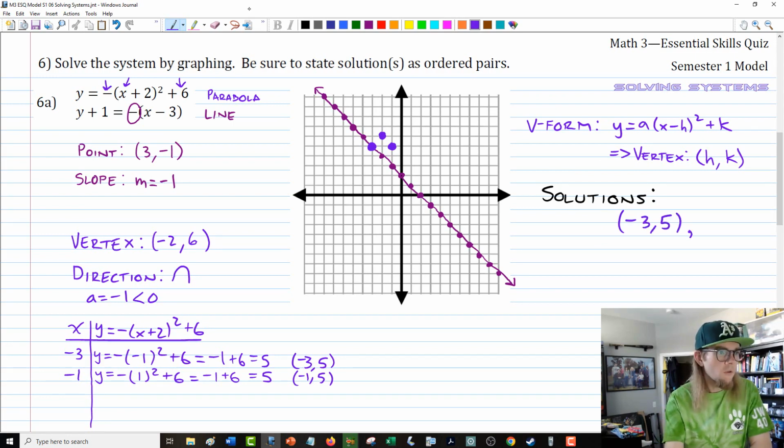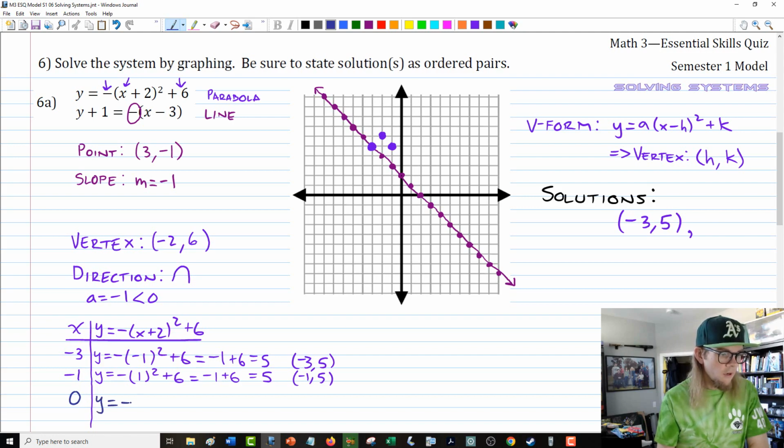For our second one, of course, we just need to do a little bit of extra work here. We need to go once more. But here's the thing, I'm going to be smart about this. I know that the intersection point isn't going to be on that left side, so I'm going to do a number on the right. In particular, I'm going to choose 0, because that's one more unit away.